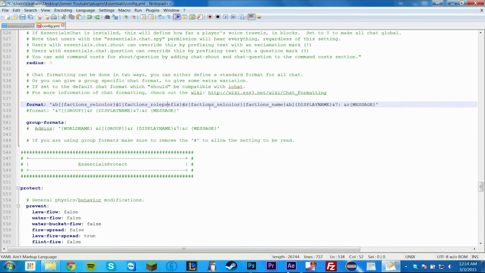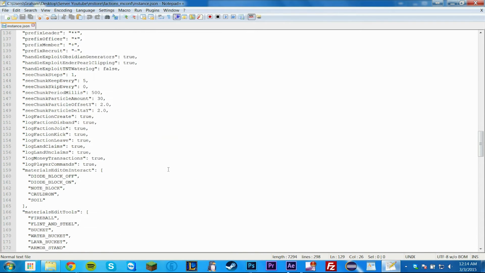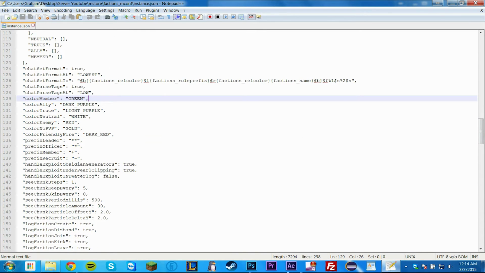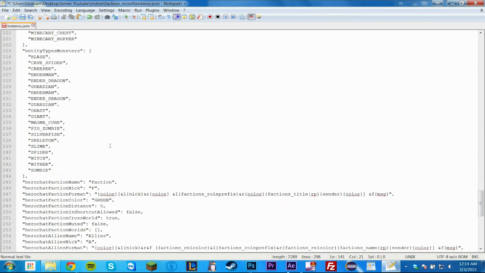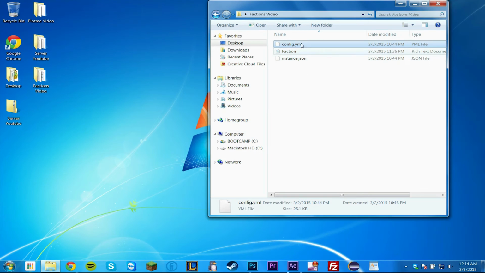you're going to make sure that it looks correct. You have your bracket, and then we're going to save it. We're going to close that window, go back to the instance before we start up our server again. We're going to do some customization here. Personally, I don't like any of the prefix stuff because you already have a prefix. It just looks kind of weird. Personally, I also set the amount it costs to make a new faction to nothing because really what's the point? Good for you, you're charging them to do it, who cares? So you've set that.